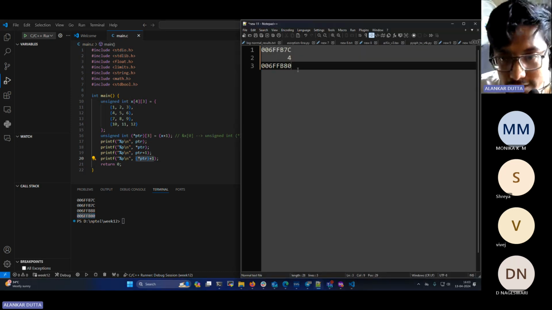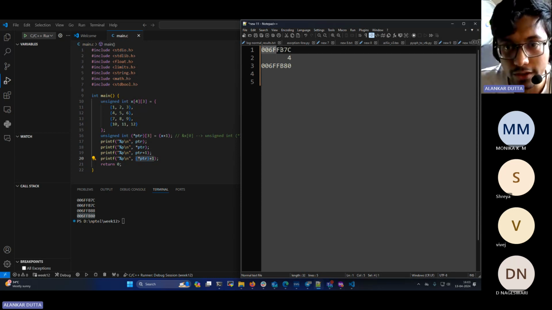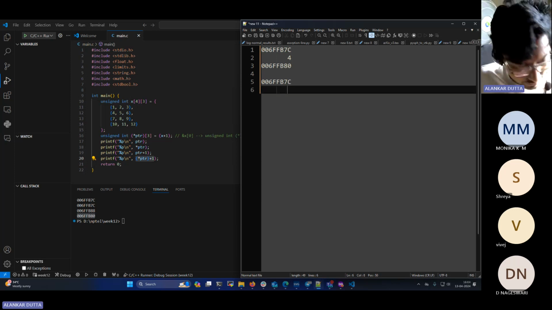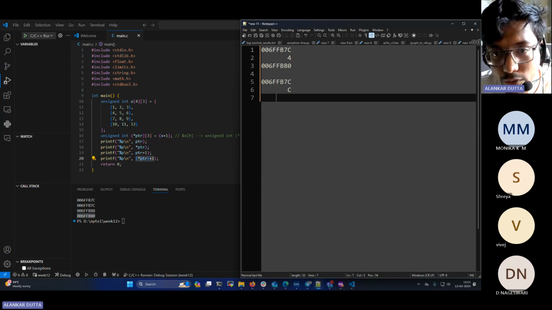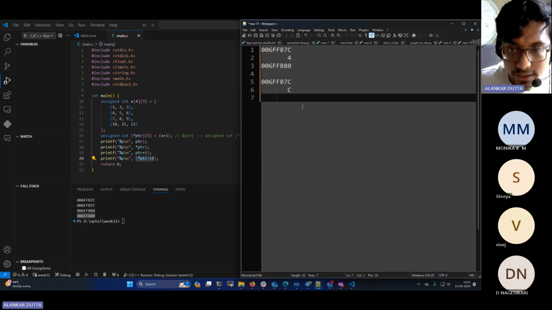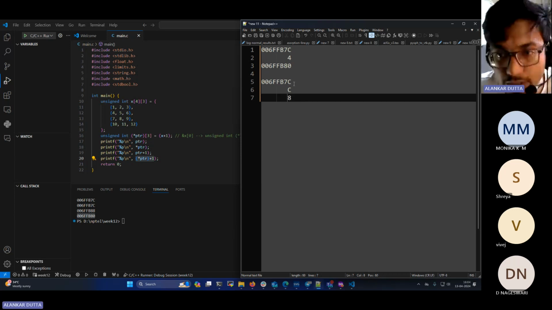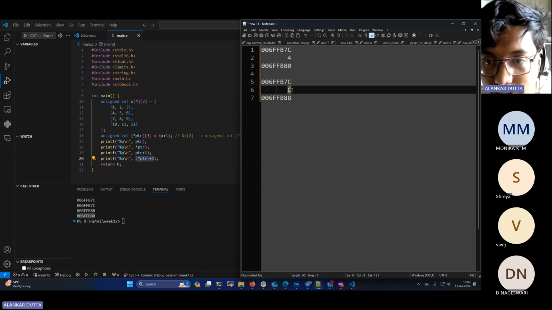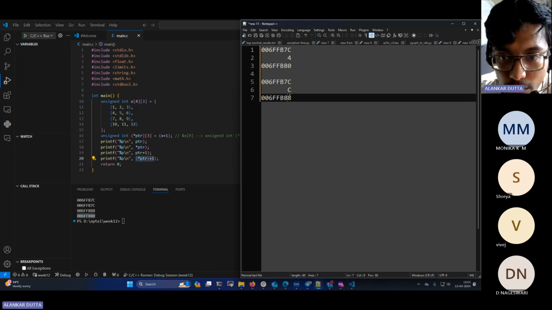But if you move by 3 integers, then what you need to add is 12 to it. So this is again your number, and here you add 12 to it, which in hex is C. And if you add 12 to it, you have something like 24. And now 24 minus 16 is going to give you 8. So what you will have in here is 8, and then you carry 1 to it, and 7 plus 1 is 8. So these are the last two digits, and the next digits will remain the same. So if you add C to it, because you are moving by 3 integers, your pointer arithmetic is going to take you to a memory address which is 3 integers ahead.